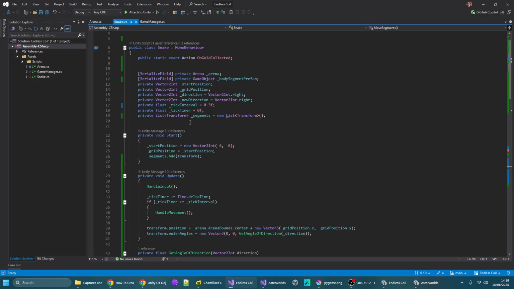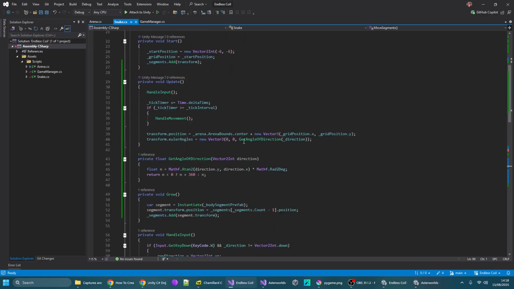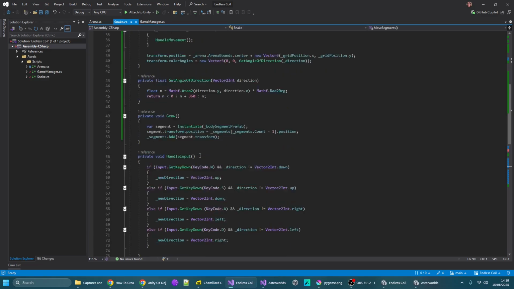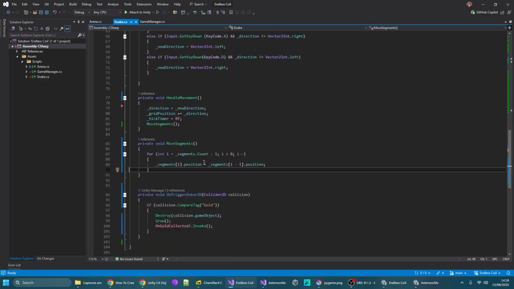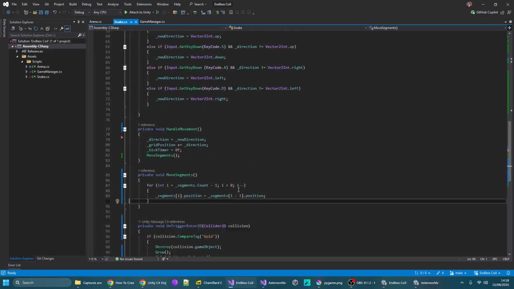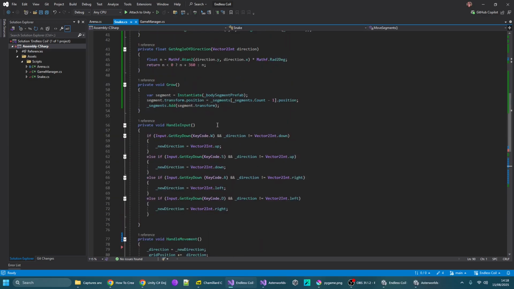I don't think this is going to be enough, but I've just got the transforms there. And then when I grow the snake, I'm calling that from here. So when I pick up the gold, I'm also now calling this Grow function, and what that's doing is instantiating a new copy of that prefab, adding it into the list, and copying the position from the last one in the list.